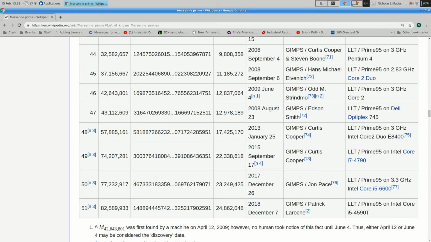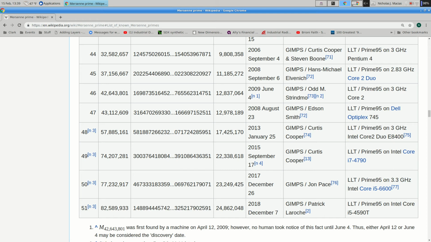This crowdsourcing of CPUs, GIMPS was one of the early ones, along with SETI, the Search for Extraterrestrial Intelligence. With SETI at home, your screensaver would talk to the server, get a patch of signals that had been picked up, and analyze it for signatures of hydrogen and oxygen to look for markers of intelligence. Now there are all kinds of things you can do with screensavers, like looking for cures for cancer and protein folding. But GIMPS was one of the early ones.